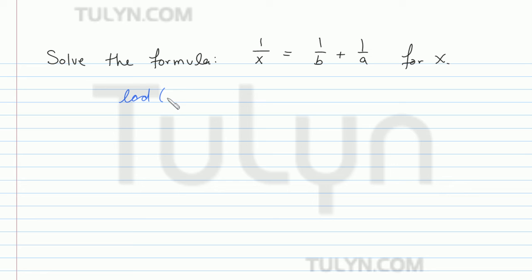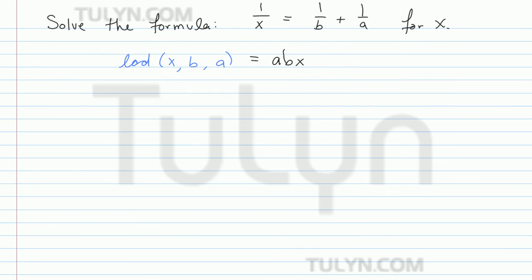So the denominators we're looking at are x, b, and a, and so the LCD of x, b, and a is going to be abx, or xba, or bax, or whatever order you feel like putting them in. So now we want to multiply both sides of the equation by that LCD. So I want to multiply both sides by abx.